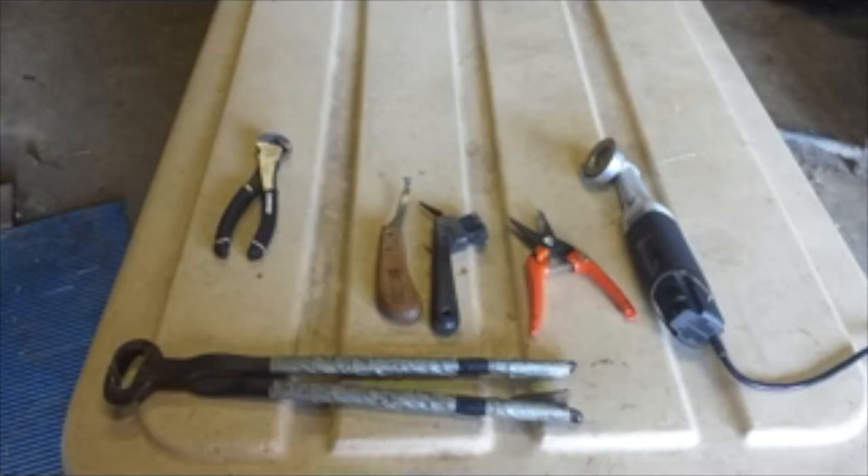I have large nippers and some small nippers. When you really get into some bad feet, you can get a little bit more leverage with the bigger nippers. I also have an electric hoof knife that comes with different grinding settings, so you can either be aggressive or not as aggressive depending on what type of hoof you're running into.